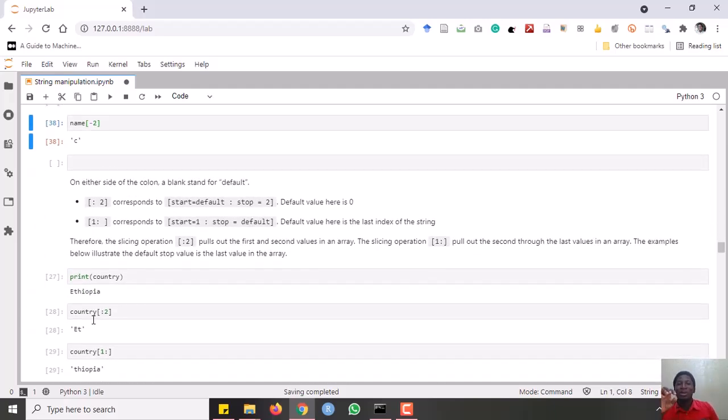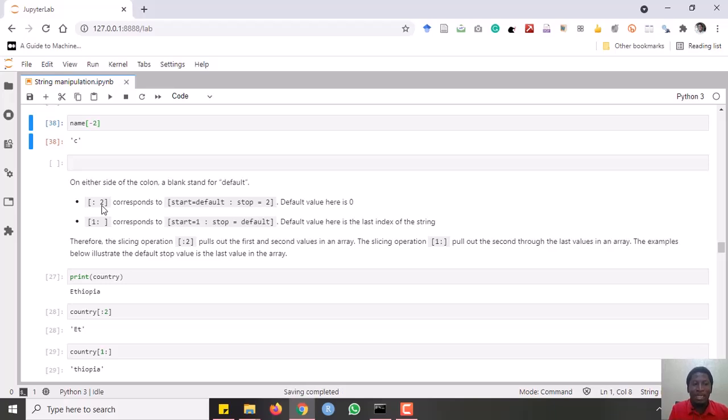Then we have some other notations. For example, if I do something like colon 2, remember our default is what? 0. Python index starts with 0. If I don't want to include the start, but I want to include only the end, then in your brain you will read it this way.